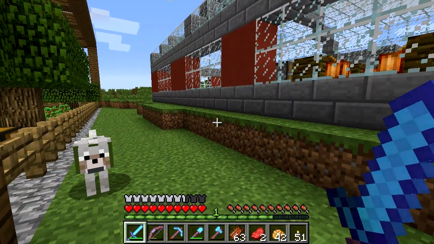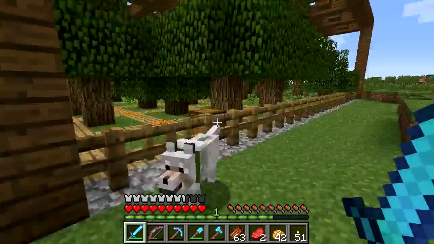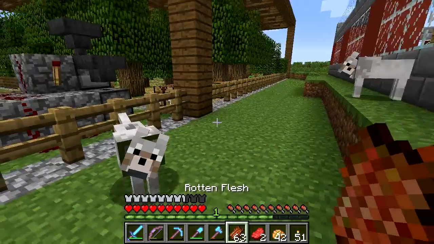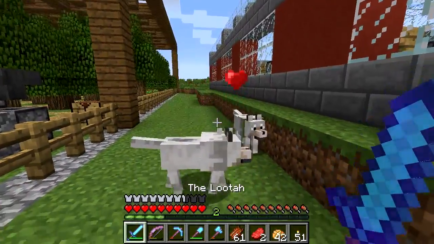So now, let's talk about how you breed them. So you breed them much the same way you heal them, with rotten flesh or meat. Note that healing and breeding does not work with fish of any type. It only works with like proper meat, as you would call it. So if I right click on this guy and then right click on this guy here, the two will breed and we will get a puppy.